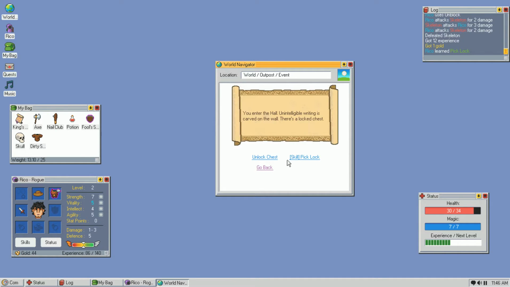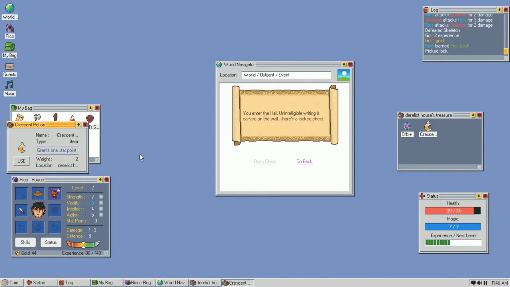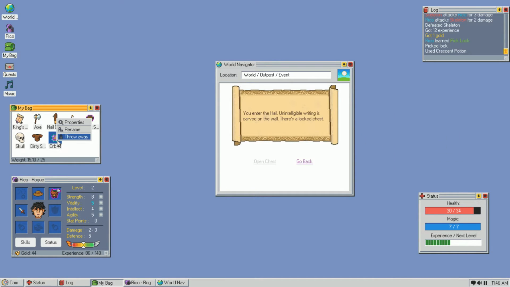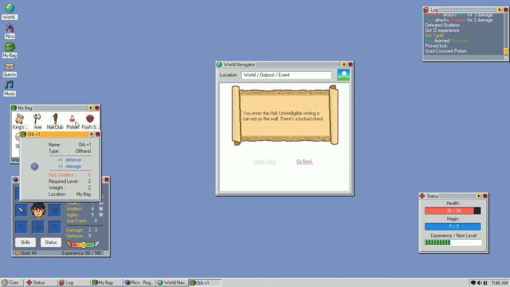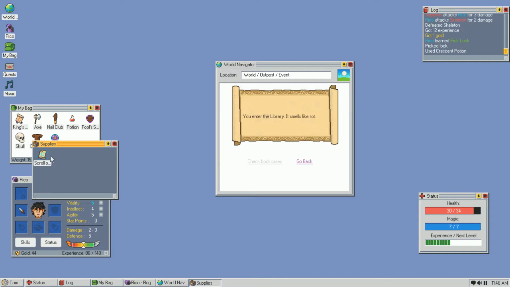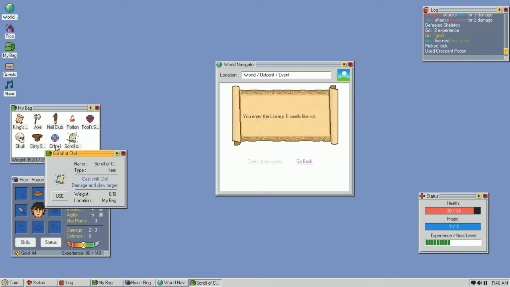Hole. Okay, there's a chest. We use picklock. Open chest. A crescent potion. Grants 1 stat point. Oh, yes, use it. Okay, that's good. Orb plus 1. Requires intellect 8, so we're not going to use it. That's fine. Library, check bookcases. Oh, a scroll of chill, which is a spell. Yes, okay.